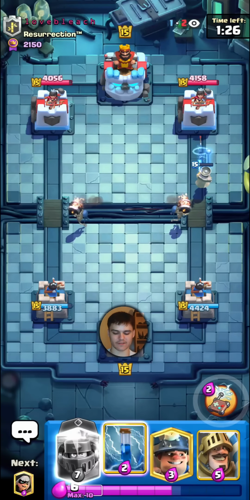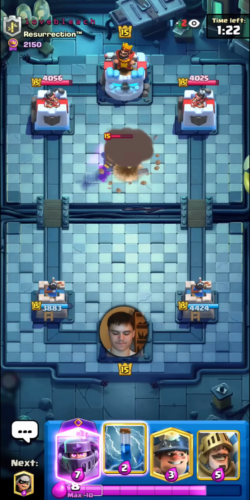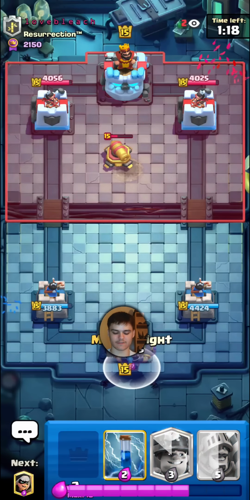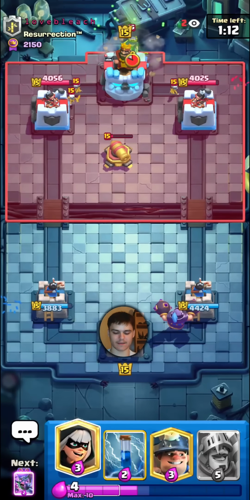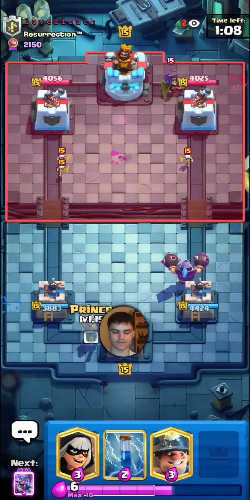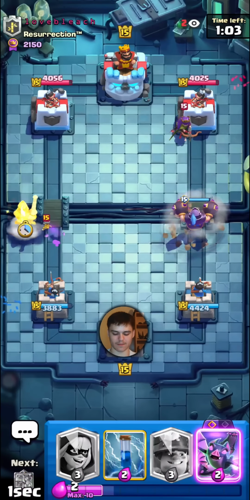These wall breakers should force out a cannon, hopefully, which I don't mind too much. The issue here is I think we do have to go opposite lane. We can't go same lane, otherwise he's going to rocket cycle on our Mega Knights. So this should be fine here with this Mega Knight. Should be a good Mega Knight, hopefully. I do almost want to go for like a Prince other lane and force out the Valkyrie on that, but not really sure if that would... You know, I'm gonna go for it.